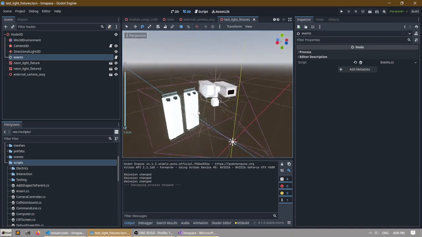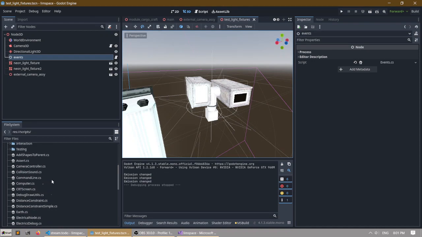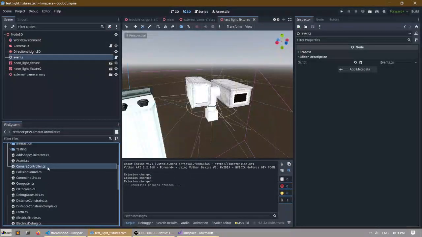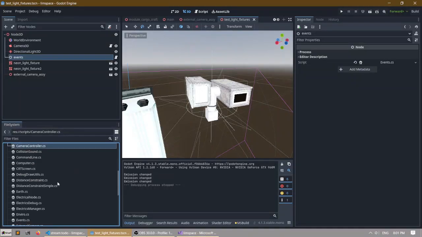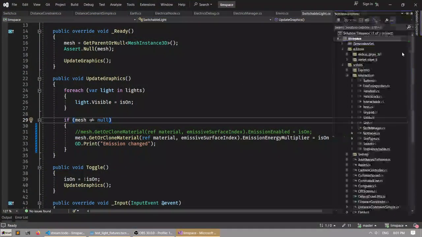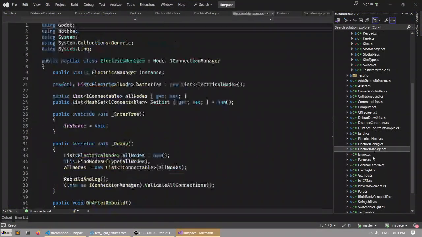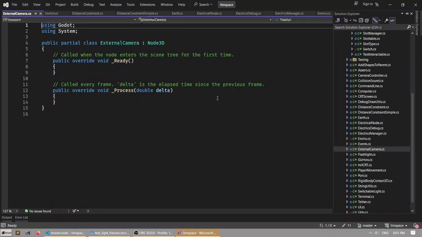And I'm just gonna grab everything, I guess. Is it external camera? Should be here. External camera. There it is. Okay, cool.